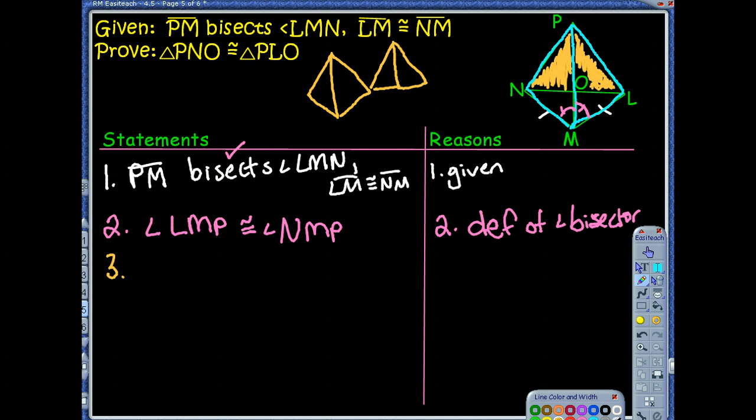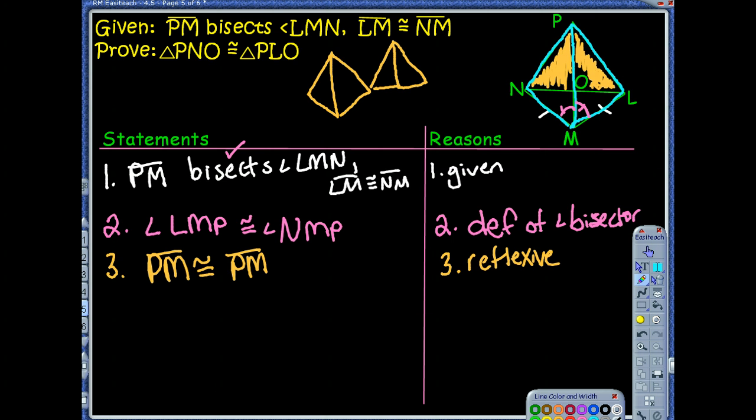I have a side and an angle. And the fact that they share segment PM, I can go ahead and say that's congruent. Absolutely. And that's what I think that some of you guys are getting really comfortable with now, looking for that reflexive side. And that can be thrown anywhere before you prove the congruent triangles. So that's congruent, reflexive. Now I can say that those two larger triangles are congruent.